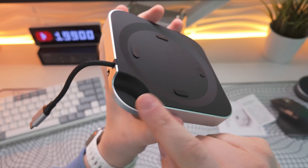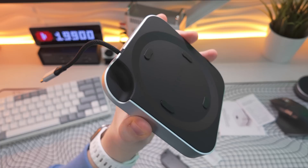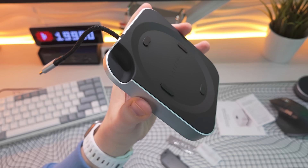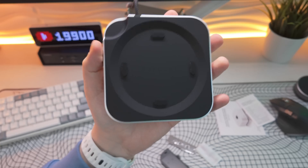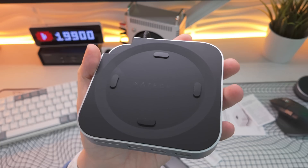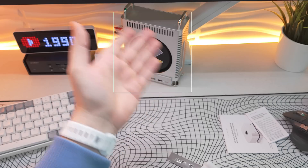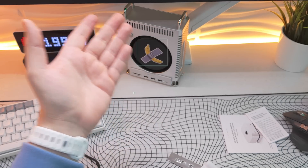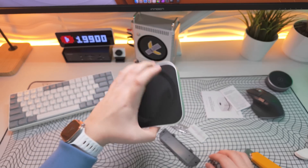There's a cutout on the back for people who like to use the power button on their Mac Mini — you won't have to fiddle about too much. You can reach under and turn it off and on very easily. There's also Satoshi branding on the piece. Now if you watched my previous video, you saw I made my ultimate Mac Mini with storage on top and the hub at the bottom. I'm going to have to take that apart to put the M4 Mac Mini on this.